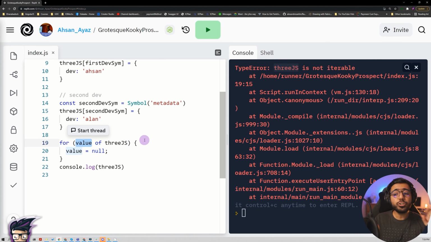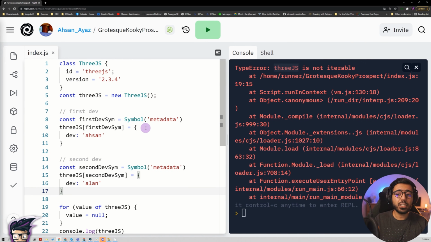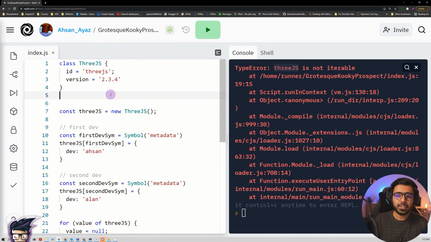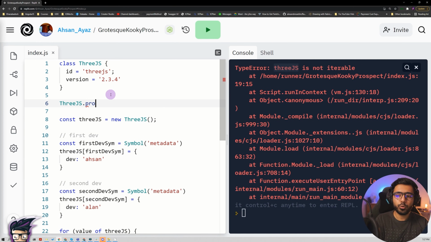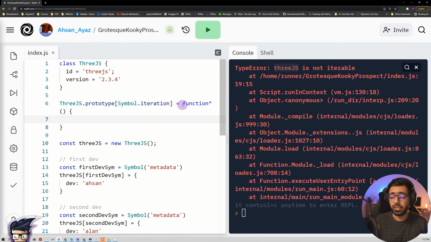Now we could change that by essentially using something like the Symbol.iterator, which is essentially what is used for arrays as well. So if we want to implement that, I could easily go and say something like 3js dot prototype, and then here I can use the Symbol.iterator, which is something that was introduced in obviously ES6, but then is implemented for a lot of things in JavaScript later on. So this essentially requires a function, which is a generator function. And if you're interested in knowing what a generator function is, let me know in the comments, and I might create a video of that as well.